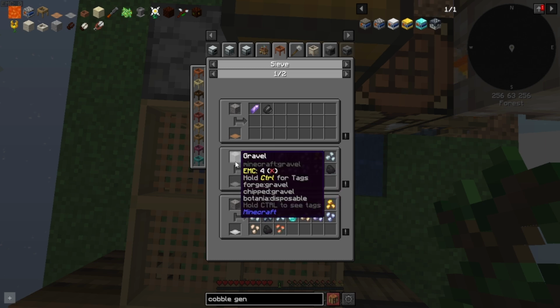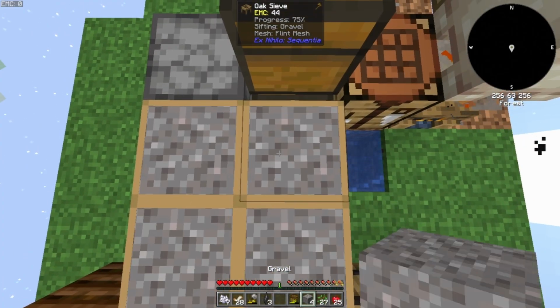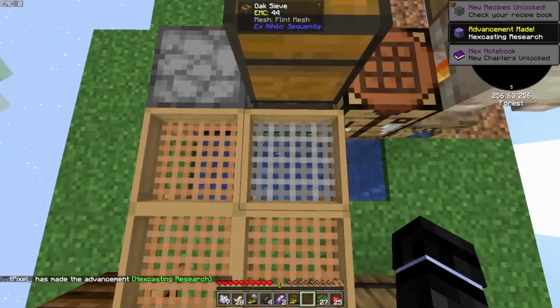Wait, flint mesh, gravel. Oh, there it is. 25% chance, twice. So twice as much chance to get flint from a flint mesh. Now, I kind of value speed, so otherwise I could just remove these and then I wouldn't sieve in them.